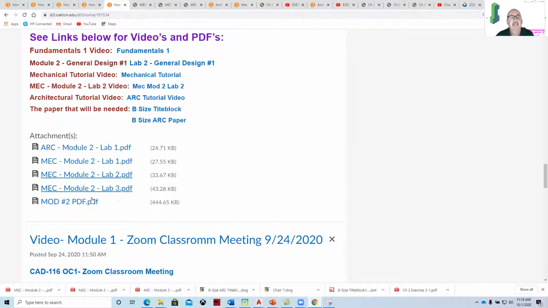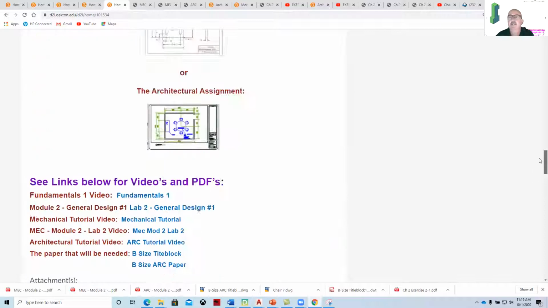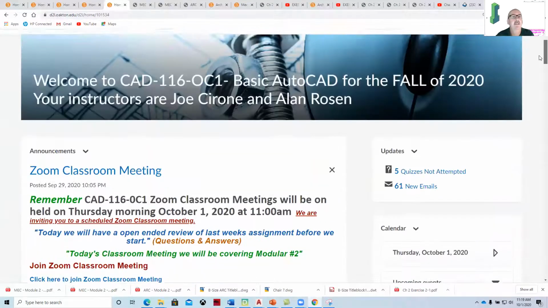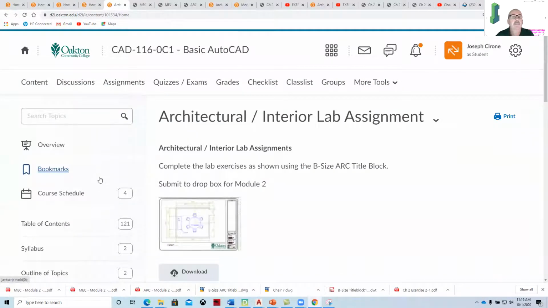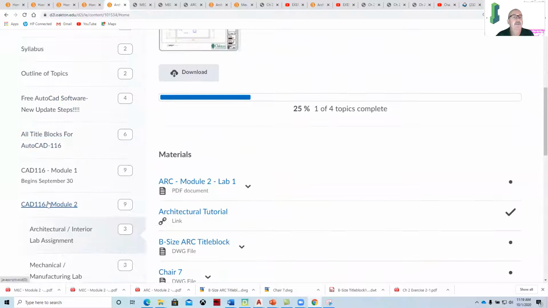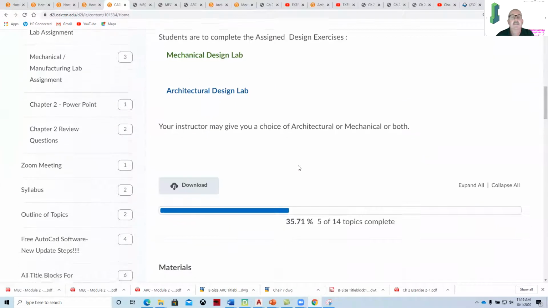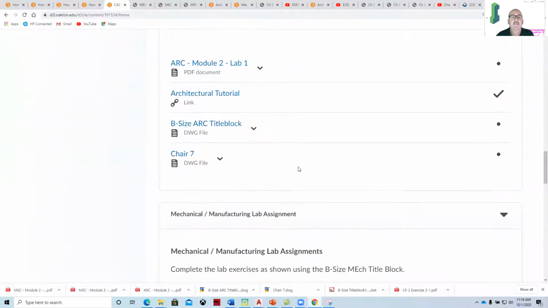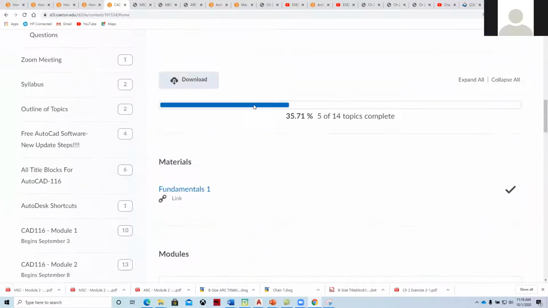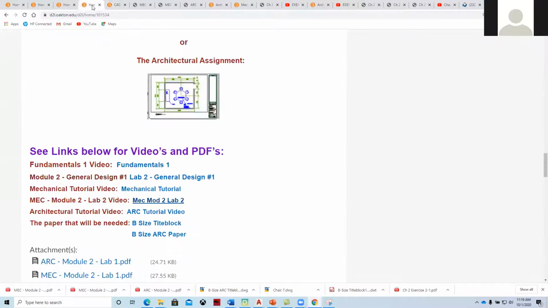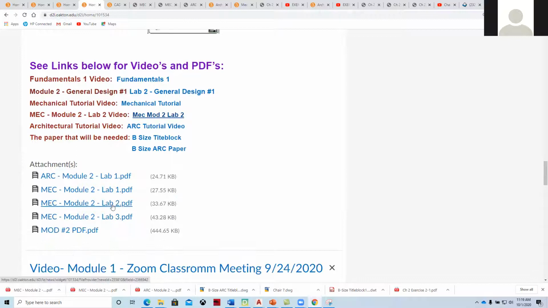I'll ask Al to add it to this list here after the meeting. Okay, let's go there, Dominic. Let's see. Go to Content. And then Module 2. Right here. Okay, awesome. And then the chairs are just already kind of in there for you to click and drag. That's correct. It's like a symbols library of furniture. Okay, perfect.